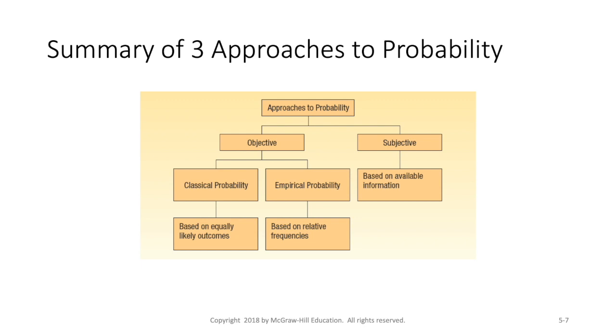And so finally here, just summarizing, we can either have little to no information, in which case we use the subjective probability based on what information we do have, or when it is objective, we'll use the classical approach when there's equally likely outcomes, or we'll use the empirical approach and base it on relative frequencies, the odds of something happening. I will work out a couple of examples and post those as well using both the classical and empirical approaches, but hopefully this helps some.